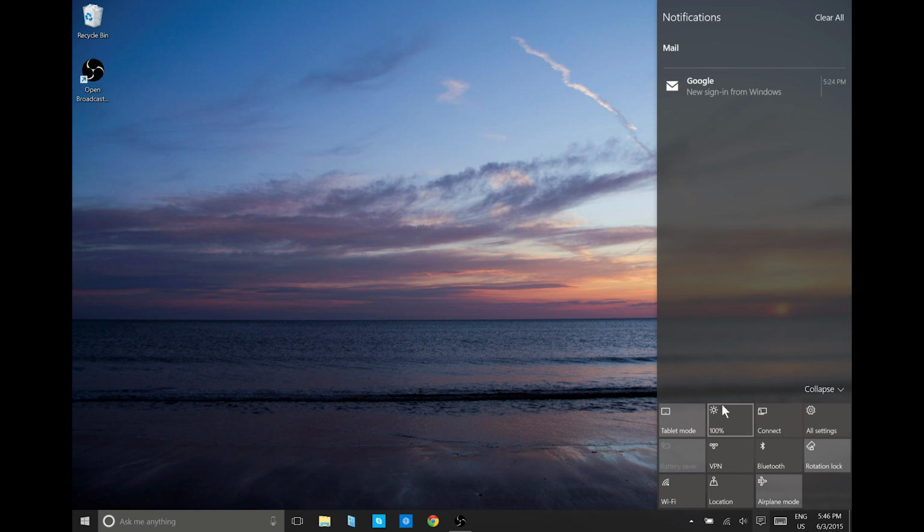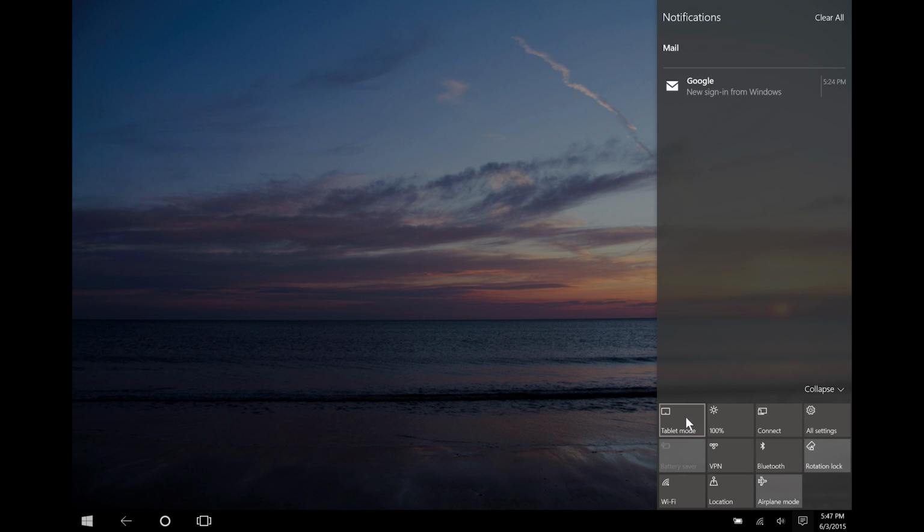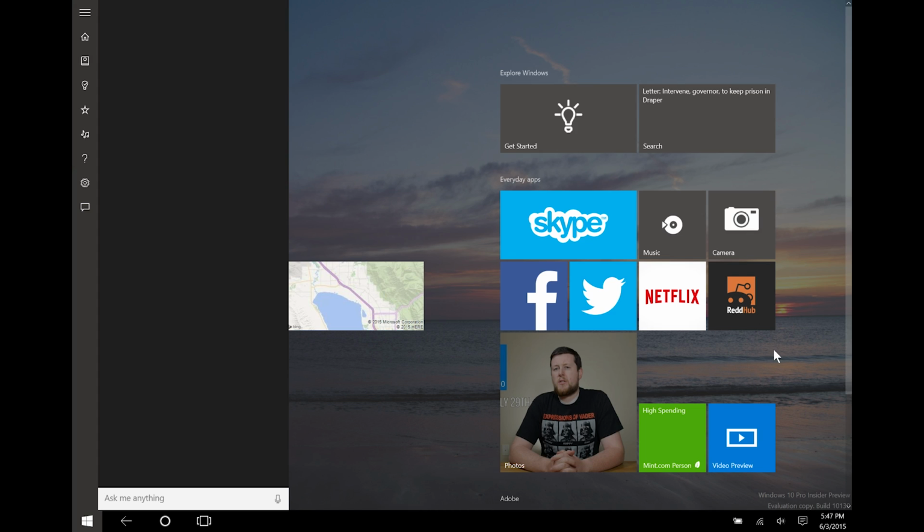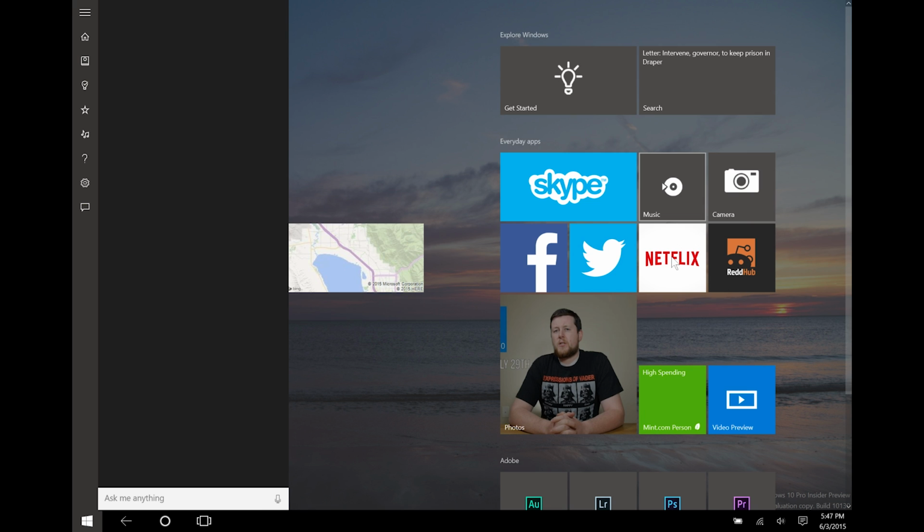Once we bring this up, we're going to see that it has a host of settings built in here. One of those is tablet mode. We're going to go ahead and click on that. Tablet mode is a cool feature that bridges the gap between Windows 7 and Windows 8. When you're in desktop mode, it's going to feel a lot like Windows 7, just like it used to feel. When you go to tablet mode, it's going to feel more like Windows 8, which was really kind of built for tablets. You can see that right off the bat, it brings up the Cortana menu. You can ask her questions, you can speak to her and tell her your heart's desires. It also gives you all your live tiles in a full screen version, unlike the Start menu in desktop mode.